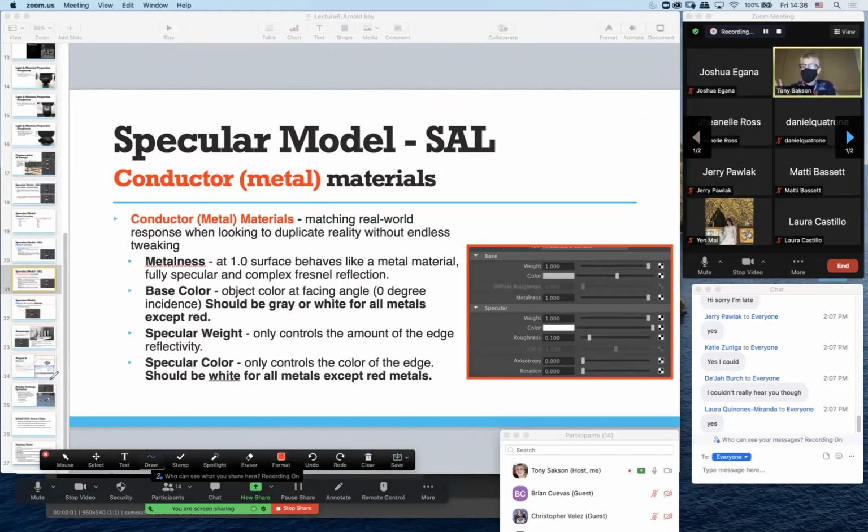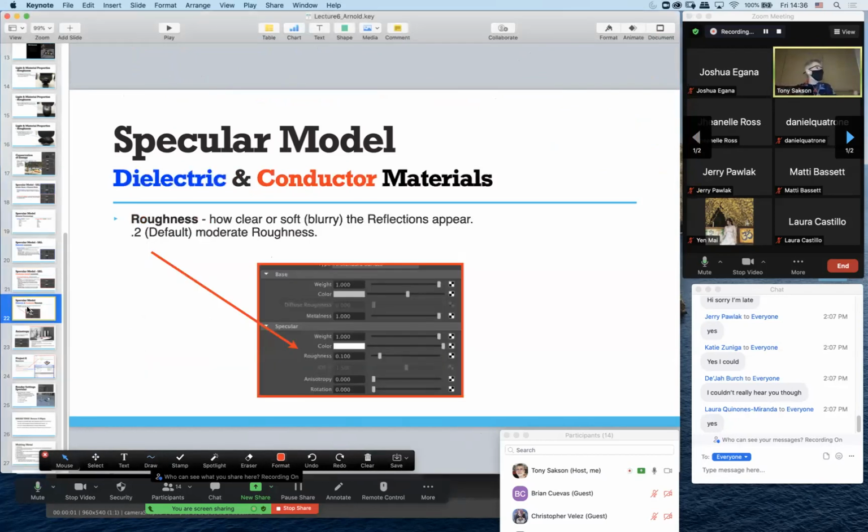All right, so roughness, whether you're doing metal or plastic, is still the same control. It's under specular. There is roughness under the base called diffuse roughness. I'll show you what that looks like. That's mostly for things like suede or felt or maybe even velvet. It kind of gives you almost like a powder coated look. If anybody's ever seen powder coated metal, that's kind of what it reminds you of. You can definitely tell it looks a little on the fuzzy side. Not quite completely, but that's kind of the general impression.